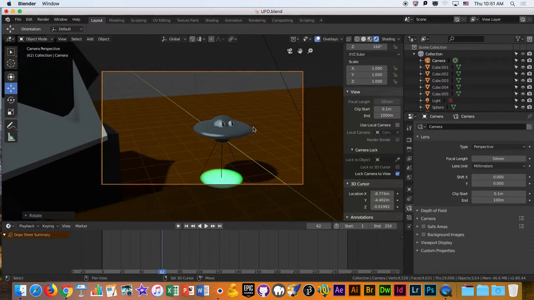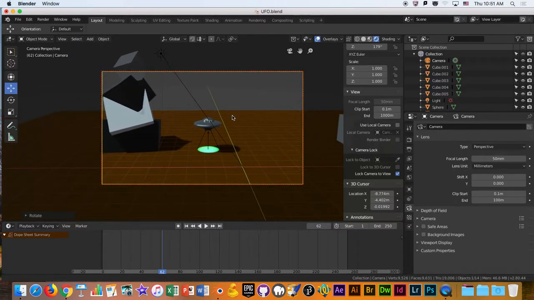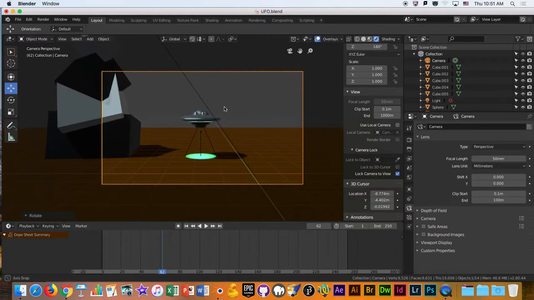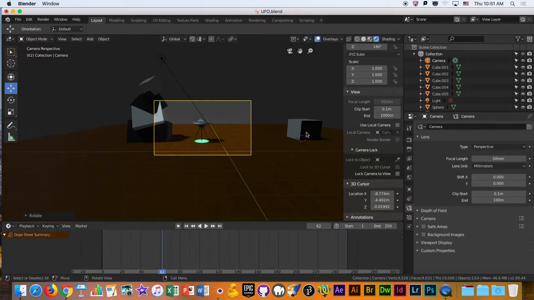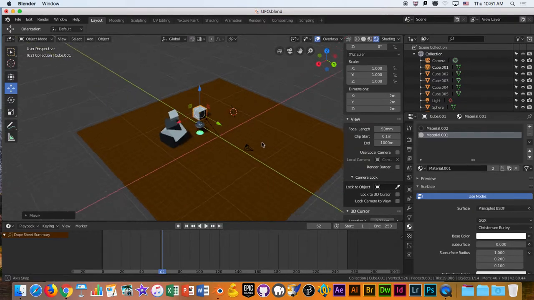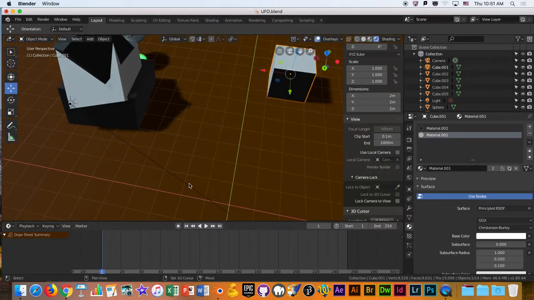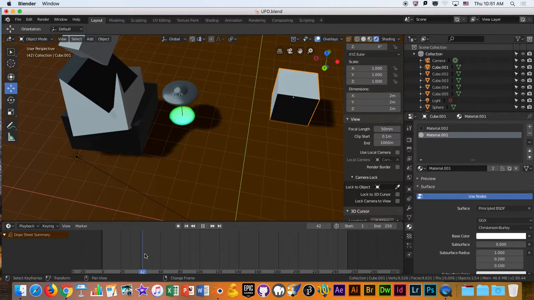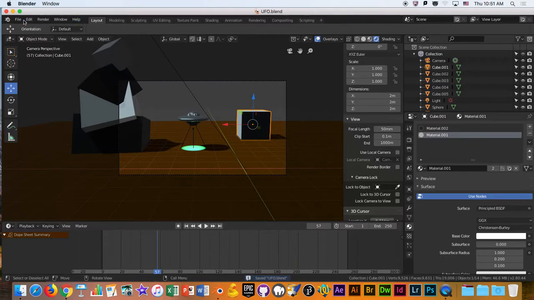Yeah, I'm going to turn that on so I can make it a little easier to position my camera how I want it. That looks pretty good. I'm going to toggle this off real quick so I don't change it. I'm going to move this block closer to the scene. Now I'm going to play and be like, oh yeah, that looks great. Wait, something got messed up. No, it's fine. Oh, it's just kind of blurry. All right. I save my file.